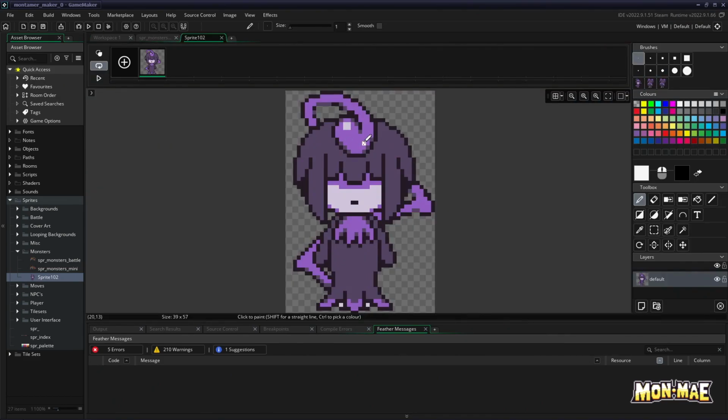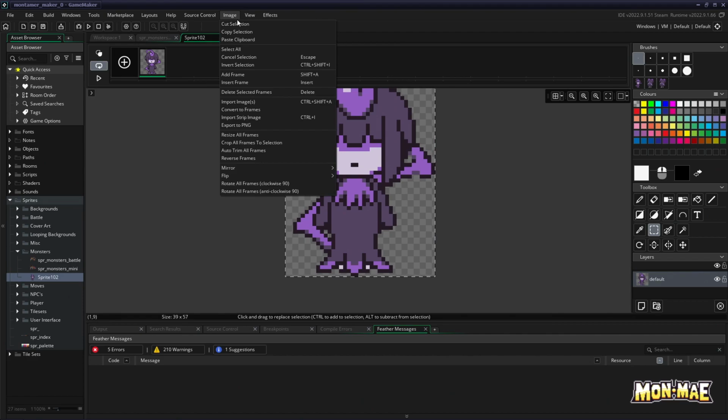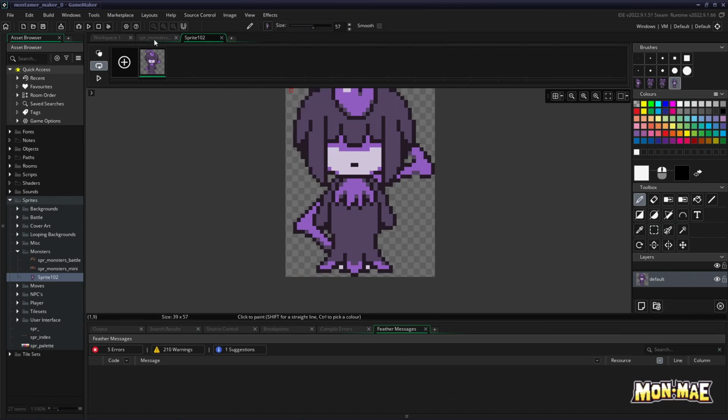So when we edit this one, we want to use the rectangular marquee tool again, select this sprite entirely, and then we'll go at the top, click on image, and copy selection.